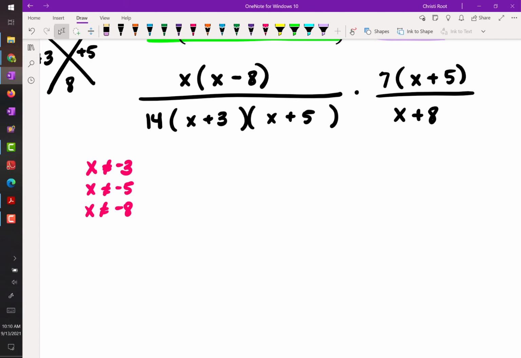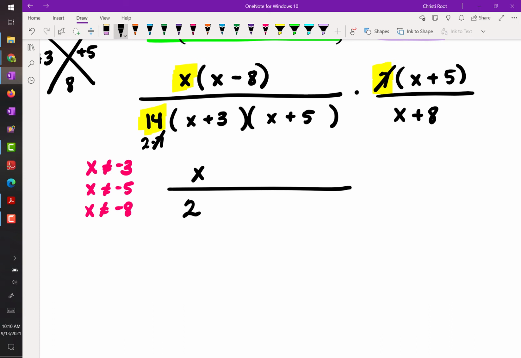Now what I need to do is look at my monomials. I'm going to highlight my monomials in yellow. I've got an x, and then I've got a 7 in the numerator, and a 14 in the denominator. That x I can't do anything about, but what about the 7 and the 14? What does that reduce to? Because y'all know that 14 is 2 times 7, correct? So that 7 and that 7 will reduce, but it will leave a 2 factor. So I'm going to put x and a 2. That's monomials first.